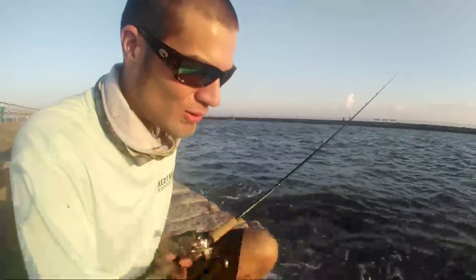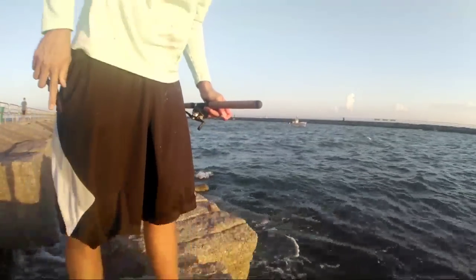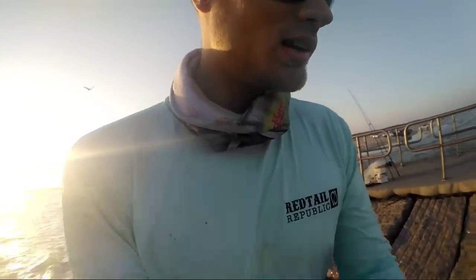That's not how you get a lure out. You have to use the bowstring. You have to pull harder. Woo! All right. What the hell's going on over there? Dude, that might have been my last jerkbait. Bro, you should always bring extra lures to the jetties. Dang, look at me, man. I got blood all on me. Can you even see it? I'm all bloodied up. Bro, are you on your period? Sorry, I'm going ham.